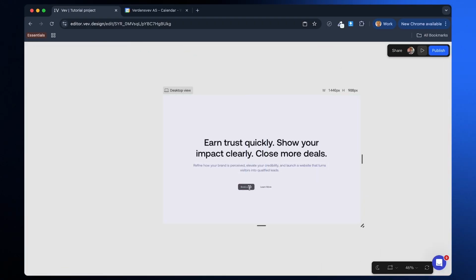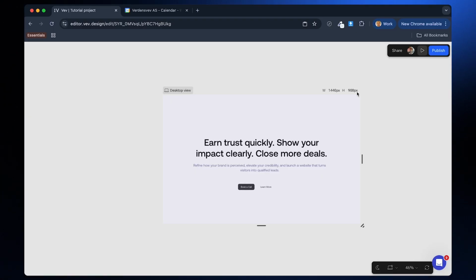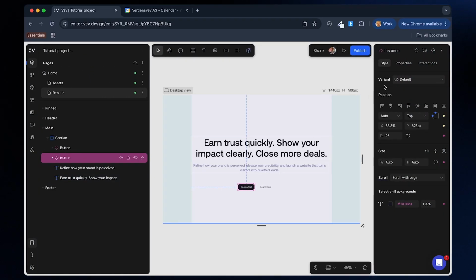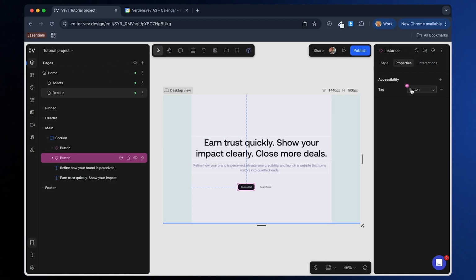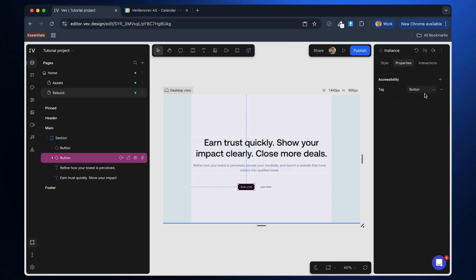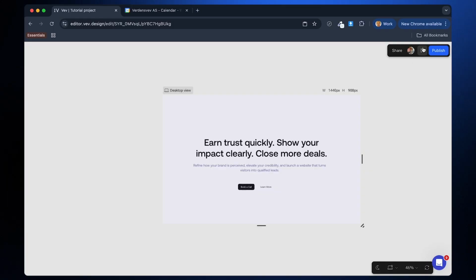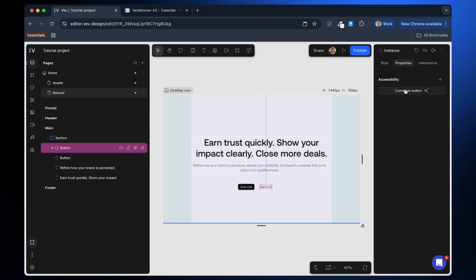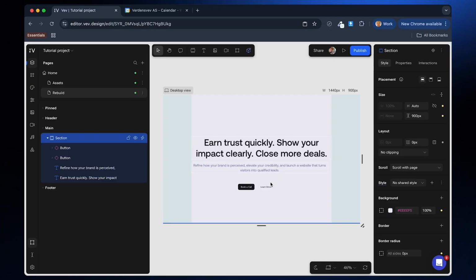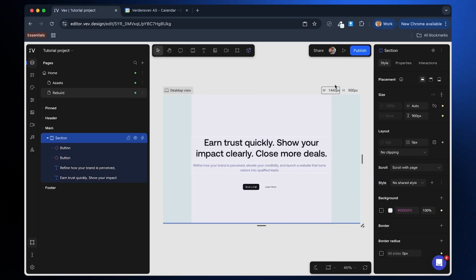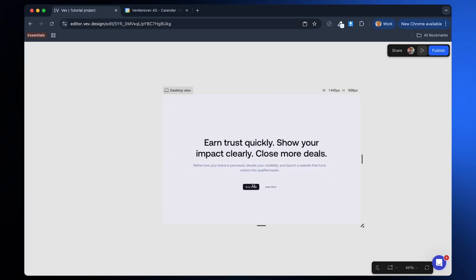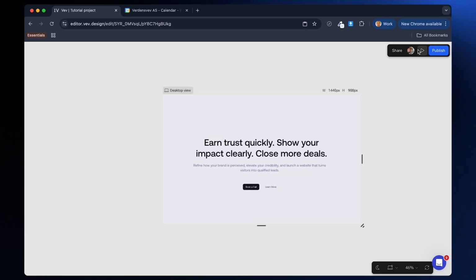Now, as you can see, when I hover over these buttons, my cursor sort of is not the correct cursor for a button. So what you can do then is just click the button here, go to properties, and then convert this to a button. And then you see it adds a tag, which is a button. And when I then hover, we have the correct cursor as well. So convert this into a button. And now we have all the text elements, we have some hover effects, and then we also have the correct cursor and styling for all of the texts.